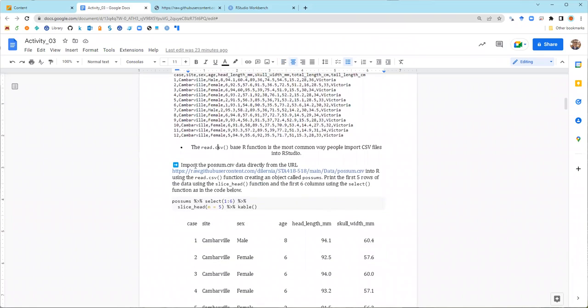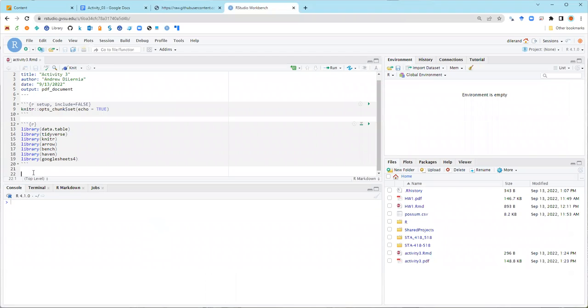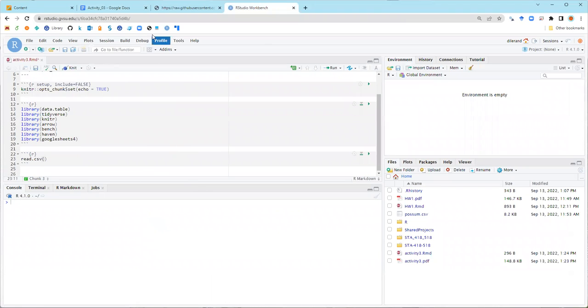So first, we will import the possum.csv data directly from the URL using the read.csv function. We can copy that. And then we'll add a new chunk, read.csv.